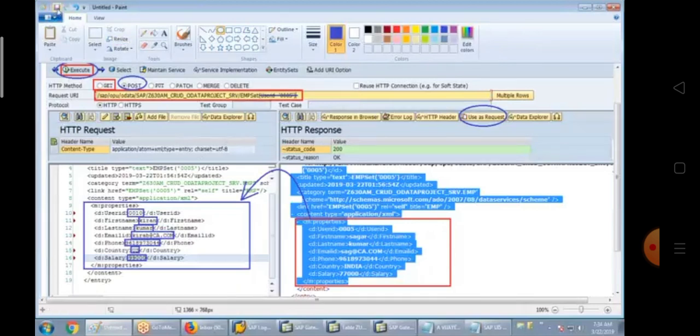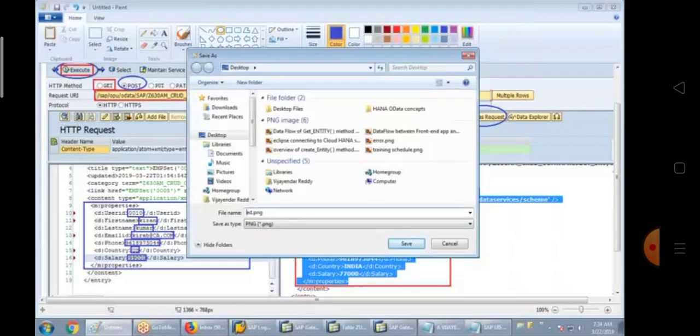So let me just save this. Testing get entity method and create entity method.